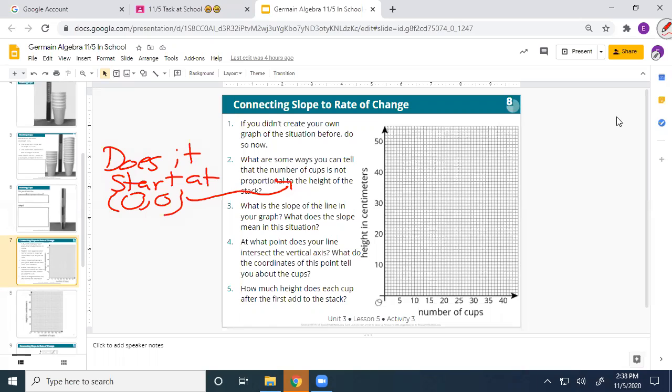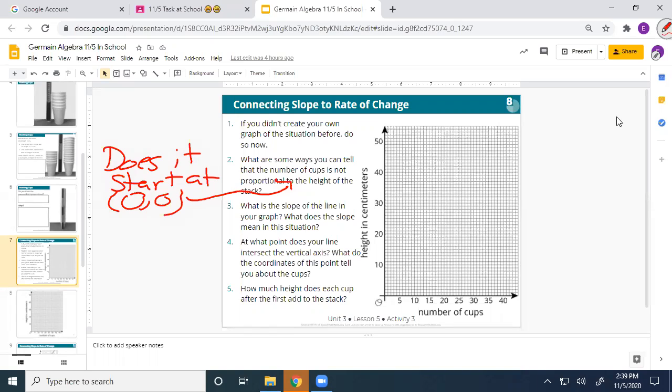So when we're talking about the slope of a line, the slope of the line is talking about the steepness of the line. How steep is our line? And the way that we calculate slope, my friends, is by, on our line, finding 2 points that fall on the line and finding how many I have to rise to get there and how many I have to run to get over from one point to the other. How much do I have to rise? How much do I have to run to get to that new point?